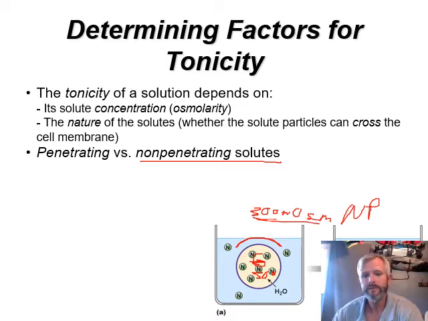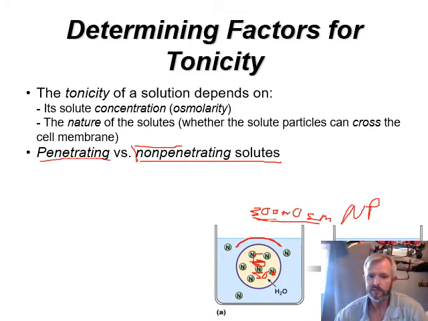So I'm going to hammer this home: it's the non-penetrating solutes. I don't care about penetrating solutes. I can have penetrating solutes outside, and I don't care, because the penetrating solutes are going to equal out on both sides since they can move through the membrane. What I care about is the total amount of non-penetrating solutes outside the cell compared to what's inside the cell. That tells you where osmosis is going to take place, and whether osmosis takes place or not tells you the tonicity, because osmosis is either going to expand the cell, shrink the cell, or keep it the same.